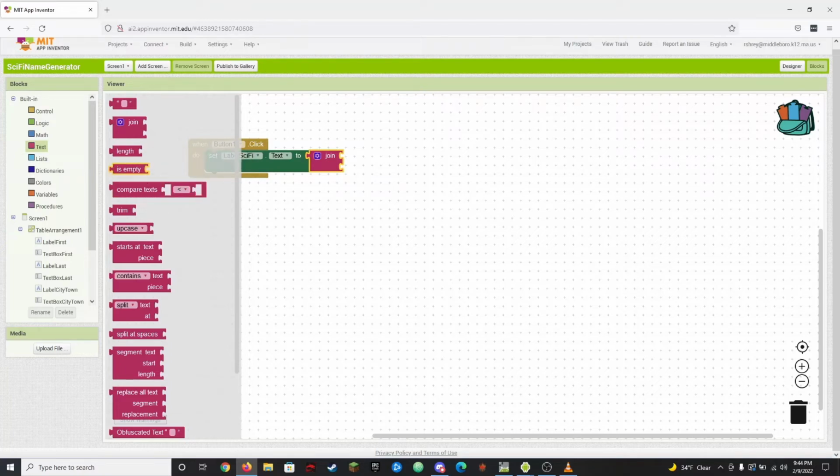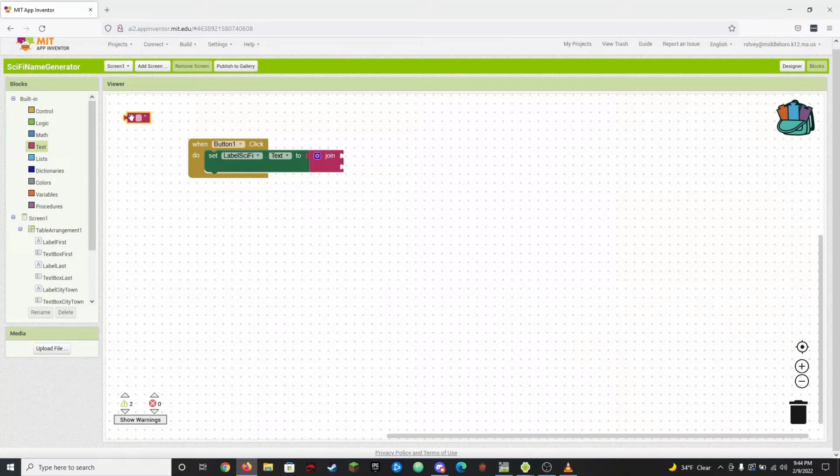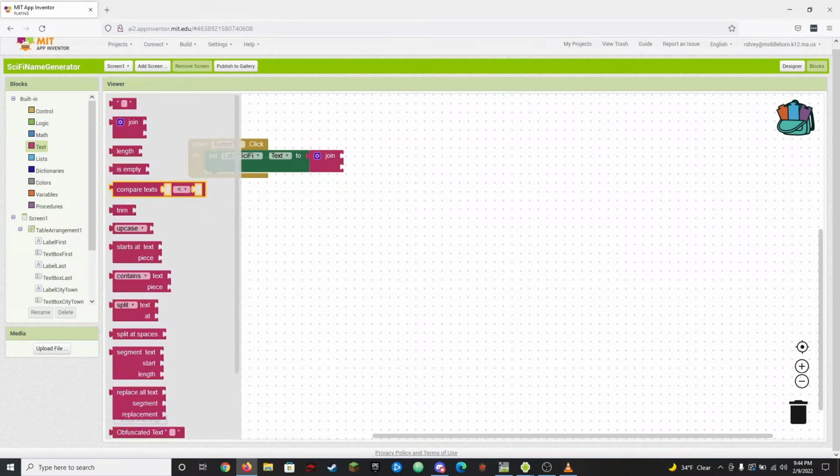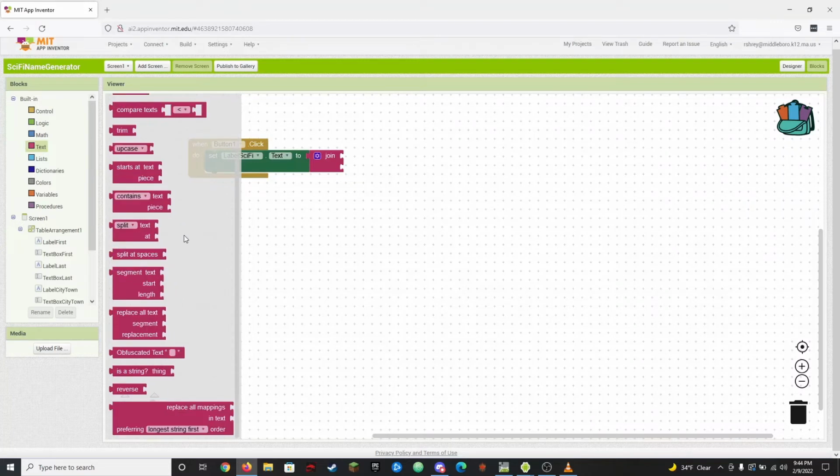It can see if there's anything even there, because you can actually have an empty string, like this is empty. You can do comparisons. You can do things with case.